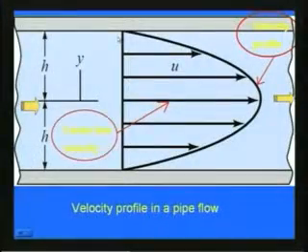So, here in this slide you can see that in a pipe flow the water is flowing from left to right. Here, since this shearing force effect, or the no-slip condition, at the pipe wall the velocity is 0 and the other end also the velocity is 0, and you can see at the center line the velocity is maximum, and there will be a parabolic profile like this as far as the pipe flow is concerned.